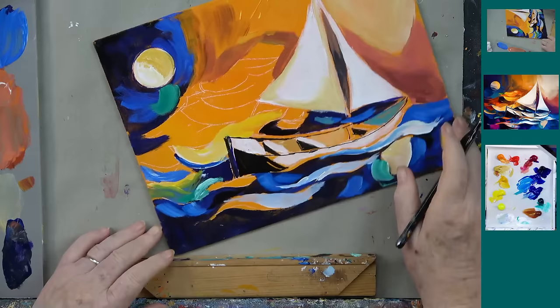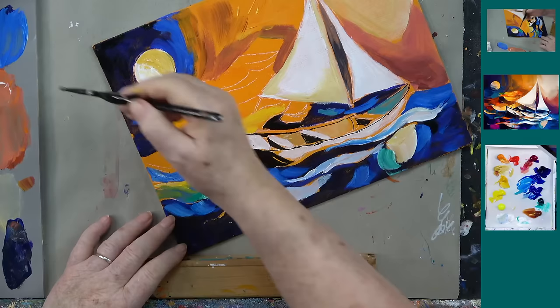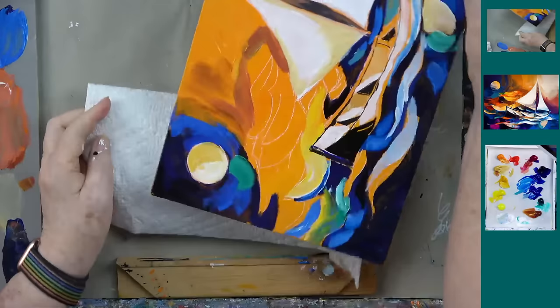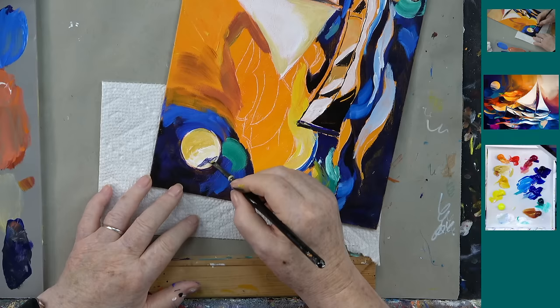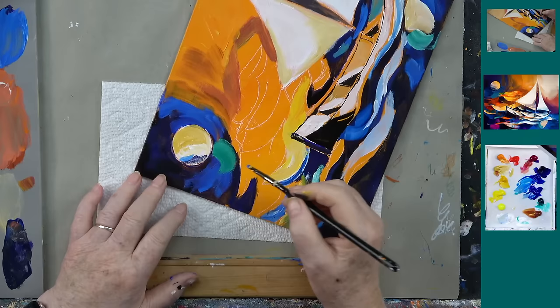Now my moon, this was fun. The moon is ultramarine blue and magenta. We'll make a little bit more blue, maybe a little brown. I want to dull that out. Could have used black too, but let's just do that. Not everybody has black. And when I'm painting in the moon, I'm going to turn it this way, okay? So what I'm painting in the moon is this sort of pattern like this, this little triangular pattern, right? And then I'll take a little bit of this light color, like that, okay?